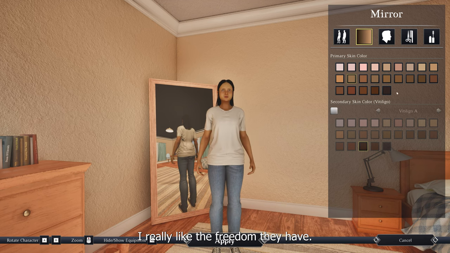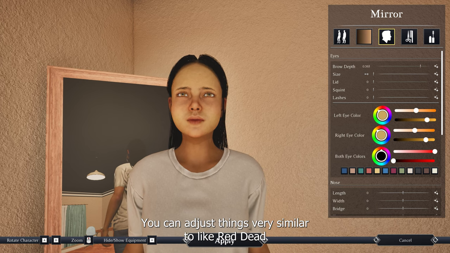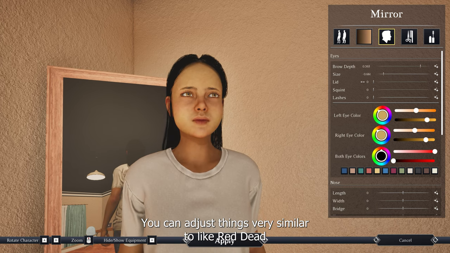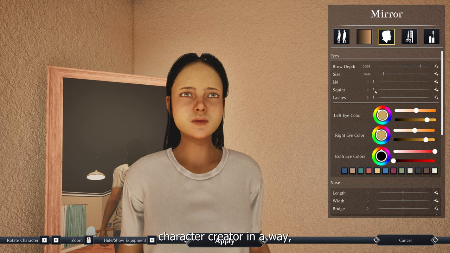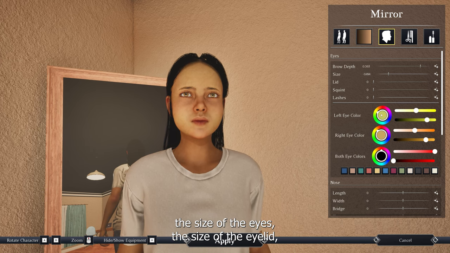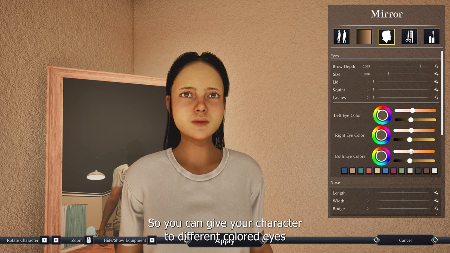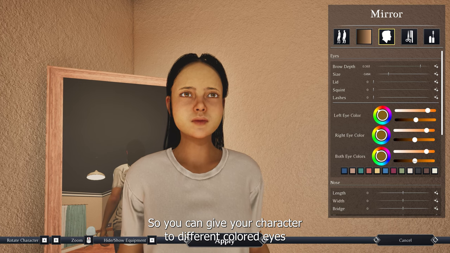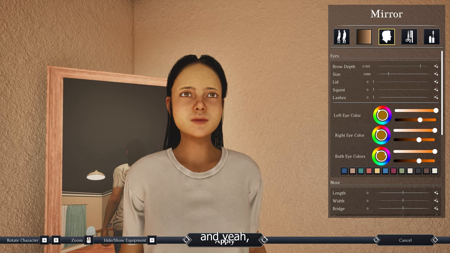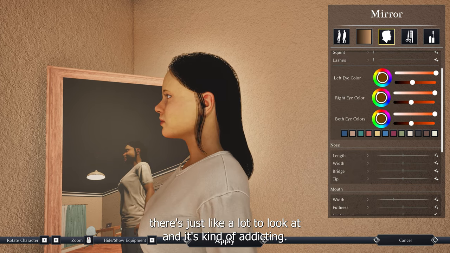I really like the freedom they have when you create your character. It's very realistic. You can adjust things very similar to like Red Dead character creator in a way, but you can really customize the face, the brow depth, the size of the eyes, the size of the eyelid, and then even like different eye colors. So you can give your character two different colored eyes. And yeah, there's just like a lot to look at, and it's kind of addicting.